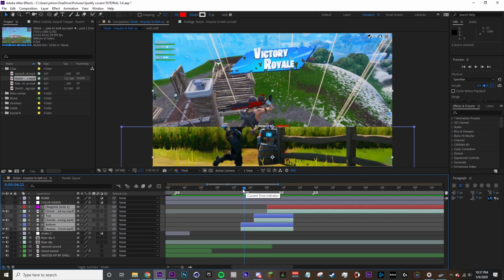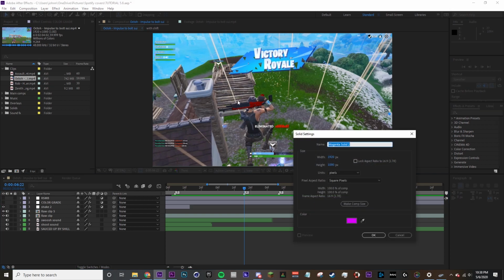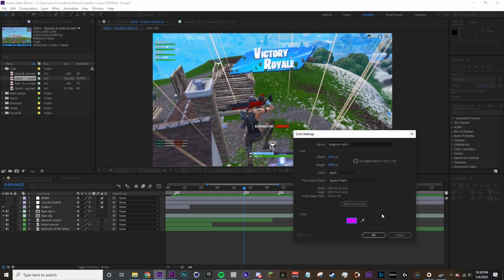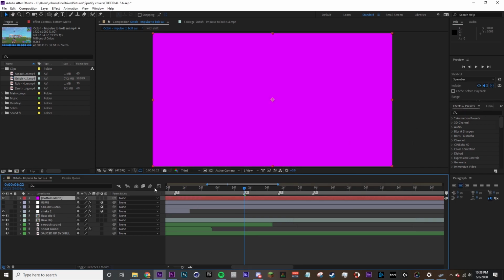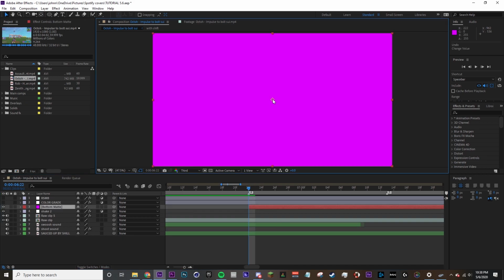I'm going to delete these layers here and start from scratch, and we want to make a solid that kind of comes up into the middle of the screen. Doesn't matter what color, obviously, we got to go pink here, so I'm going to name this bottom matte and drag this underneath our motion blur and color grading, and I'm going to cut this with Control-Shift-D just so that it starts where I want to. For this, I'm going to use solids.